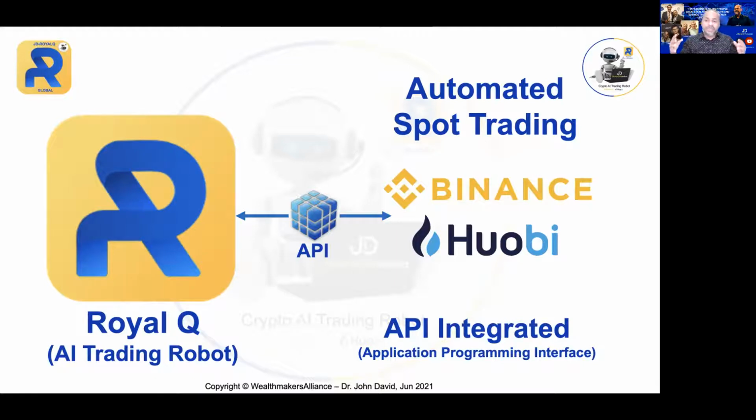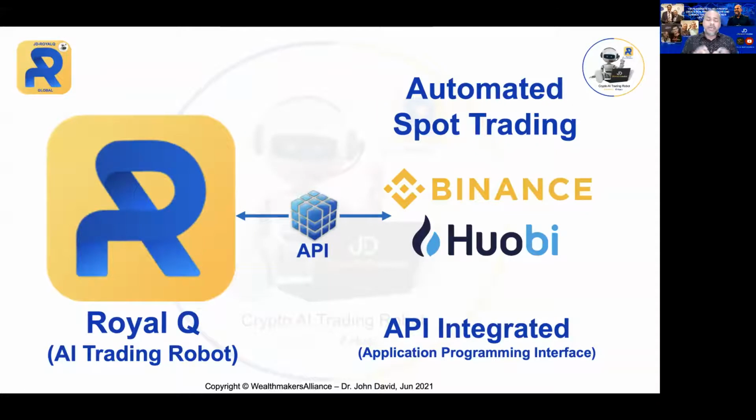Just imagine, all these top exchanges such as Binance and Huobi giving the authority to RoyalQ to connect the API, that is a big deal. To be authorized by Binance to have this connection, I think that is a huge deal for our team. You can see the genuineness of this RoyalQ app, and for them to be able to connect gives a lot of assurance for our team.